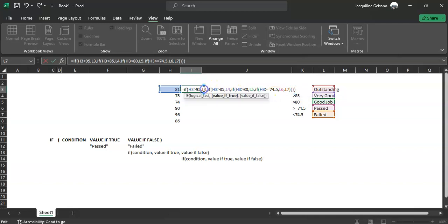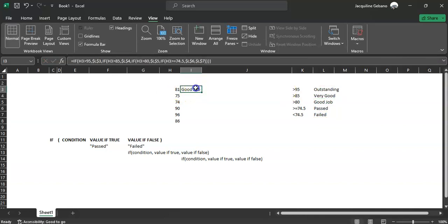So this L3, we put a dollar sign. Wait a moment. There. This L4, we put a dollar sign. L5, we put a dollar sign. L6, we put a dollar sign. L7, we put a dollar sign.